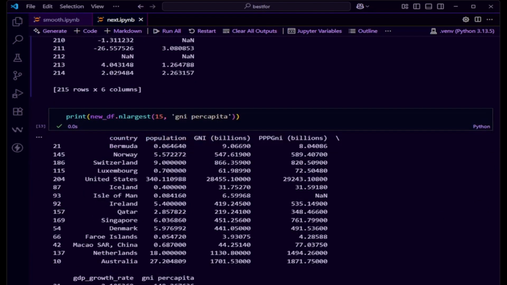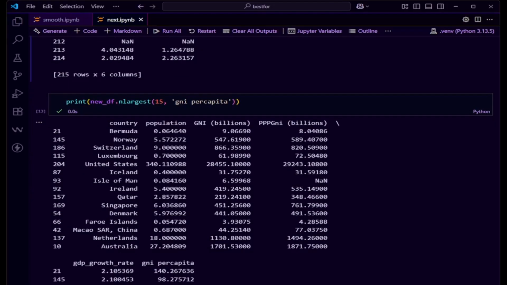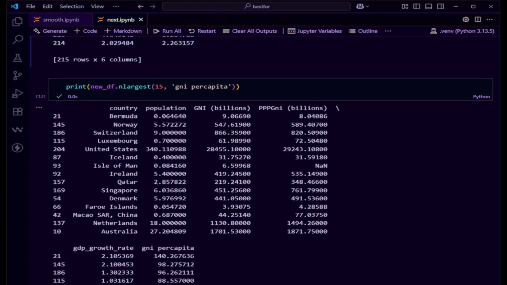Bermuda, okay? Bermuda with a population of 646,000. Obviously, when you have a small population, per capita income is going to be large. So at the moment, that 646,000 to be divided in 9 billion GNP is going to give you $140,268 per person, Bermuda.